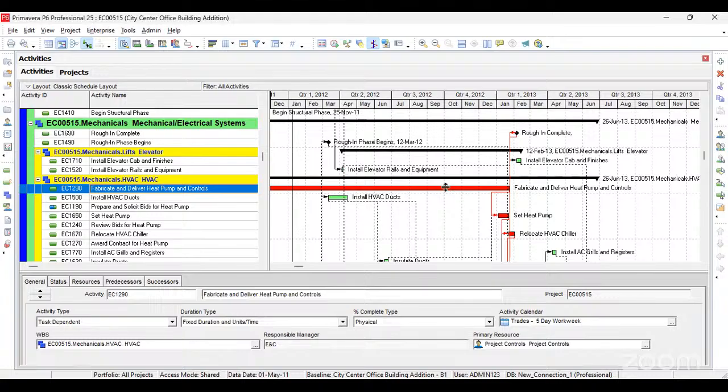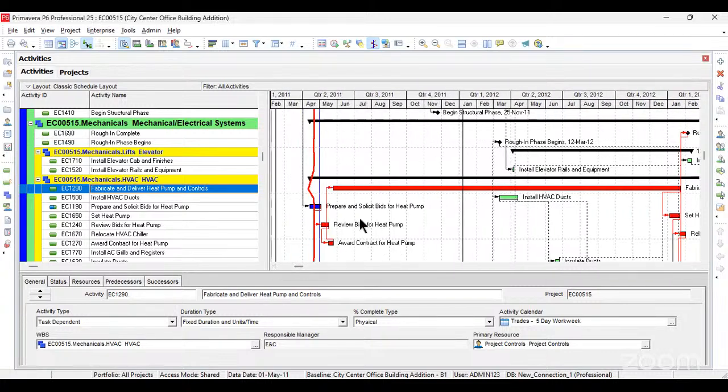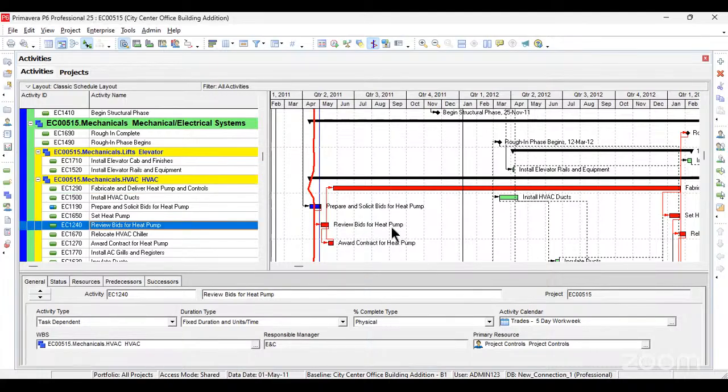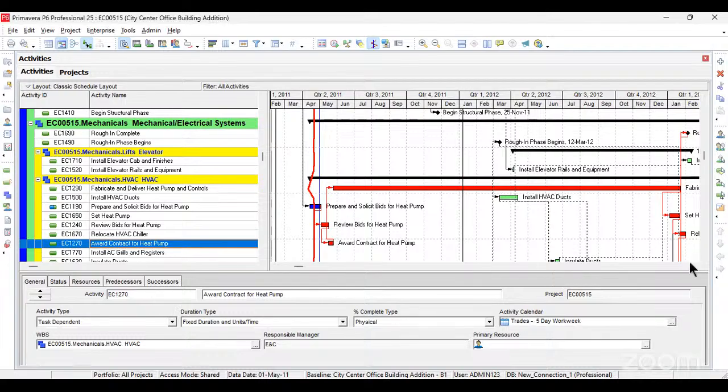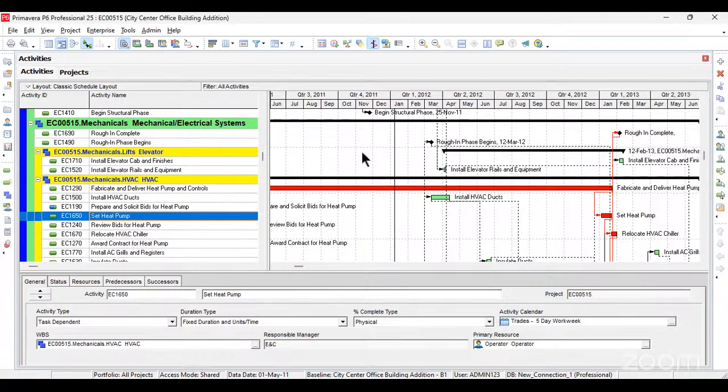Then we also have fabrication and delivery of pumps and control. It's one critical activity in this drawing. Then we also have review of bids for pump. We have award of contract for pump. We also have set pump.